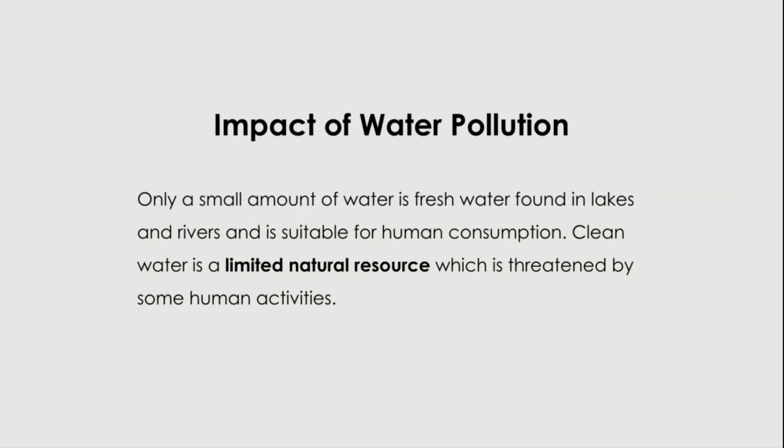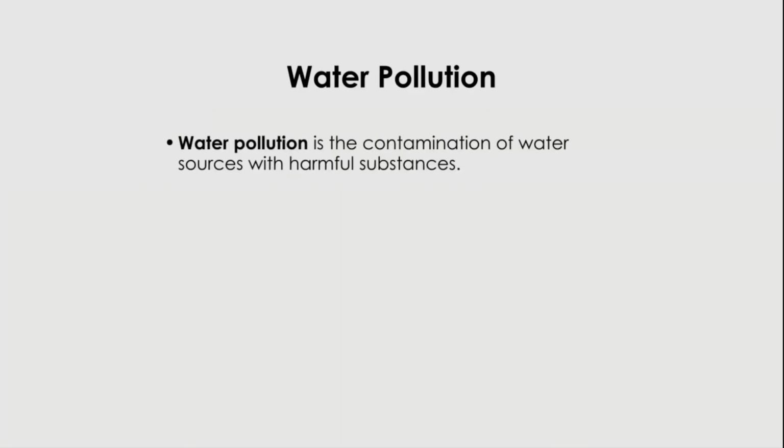But in modern day, we do have water pollution. Only a small amount of water is fresh water found in lakes and rivers and is suitable for human consumption. Clean water is actually a very limited natural resource and is threatened by some human activities. So, like factories or some of the human activities that we carry out cause water pollution. So, what is water pollution?